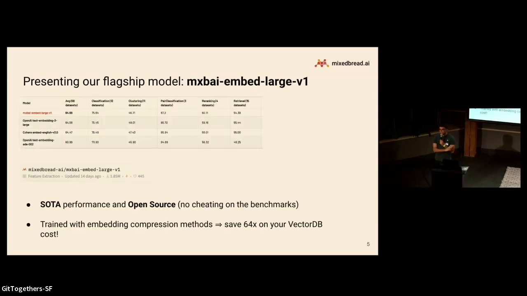I want to use our embedding model as a case study to showcase how you train those models and how you can turn them pretty efficiently into production. Our model was released 4 months ago and is state of the art. It's super small, only 300 million parameters, and outperforms models from OpenAI and Cohere on public and private benchmarks. It's freely available on Hugging Face. It's trained with compression methods, which were already mentioned in the first talk, like Matryoshka and binary embeddings, which help you cut storage cost by up to 64 times. After this talk, I will show you a demo of how you can search the whole of Wikipedia with semantic search on a toaster. So stay tuned.